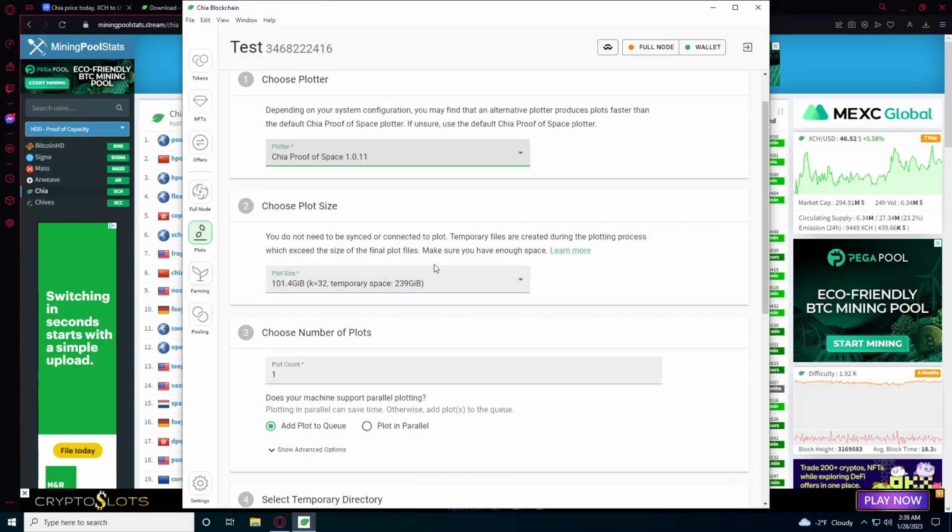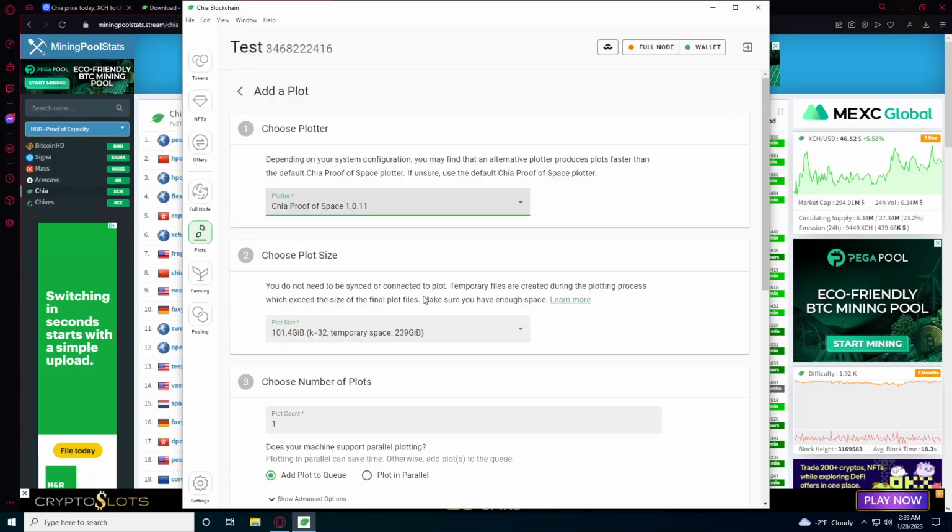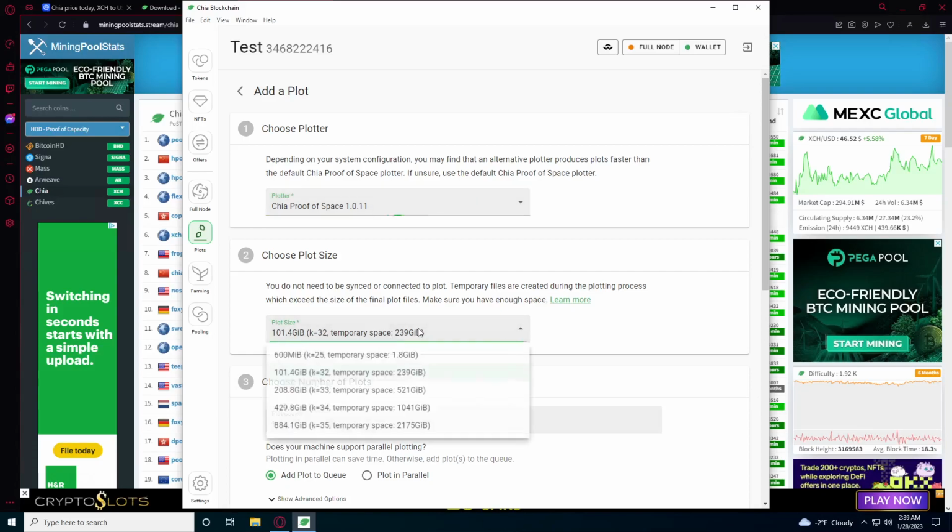But you can also choose a plot size. So this is where things may get a little bit tricky, but this first number is how big the plot is going to be, and this is how much your temporary drive is going to use. So your temporary drive is another drive, which is why I go back to recommending that you have an SSD or an M.2 for your temporary drive, because then it can download the plot onto your hard drive a lot quicker. You want a slower drive for your plots, such as a hard drive, and you want a quick drive like an SSD or an M.2 NVMe to actually temporary or plot the drive for you.